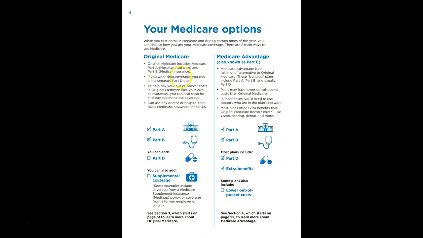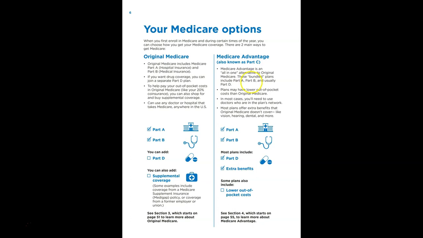So if you go with company XYZ, don't worry, they still have to provide at least the same coverage as A and B. Okay, at least. And again, most of the plans do include Part D, which is the prescription drug coverage. So now you could essentially get an all-in-one plan where you're using one card from that particular provider. However, most of the times, to get the best cost savings, you're going to want to stay within that insurance provider's network. Okay.